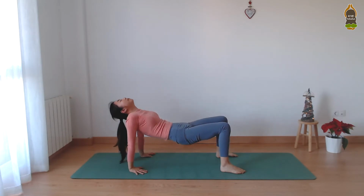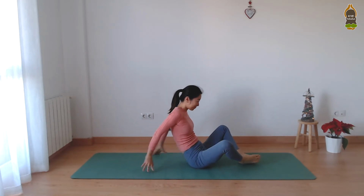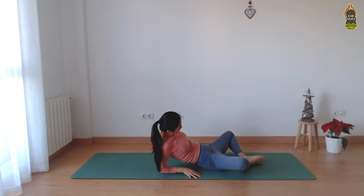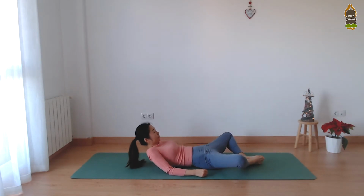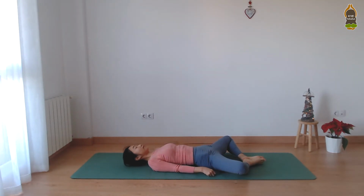Inhale, exhale, release. Supine butterfly pose. Bring your feet together, open your knees wide. Lay down all the way on your back. Place your arms by the side. Notice your hips. Notice your thighs. You can close your eyes.